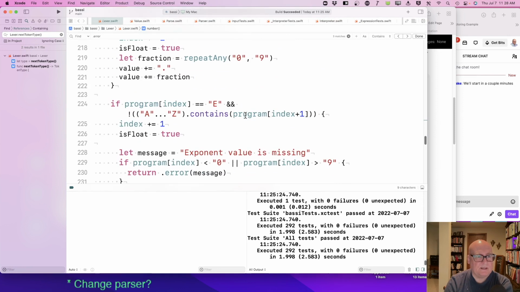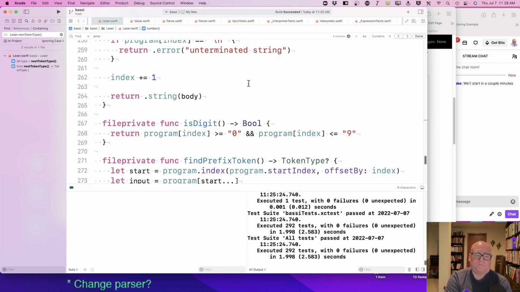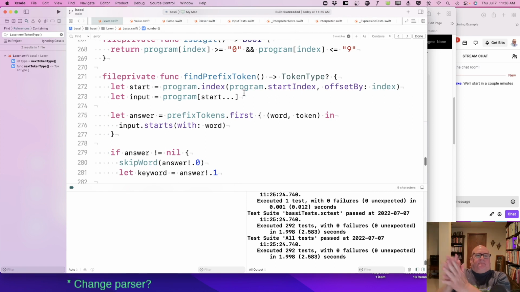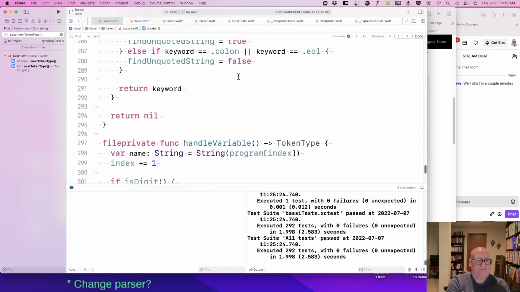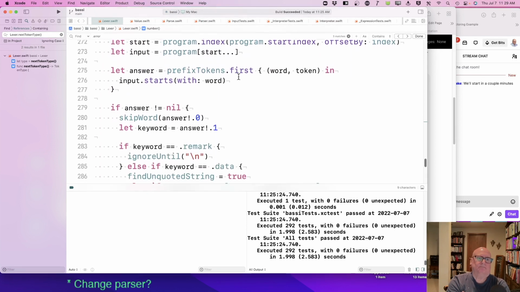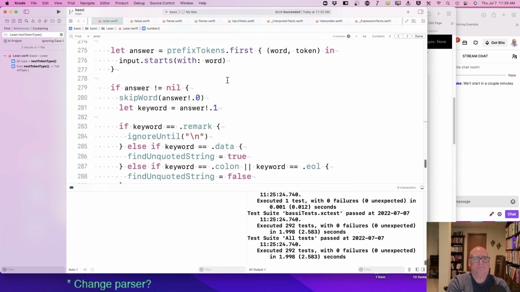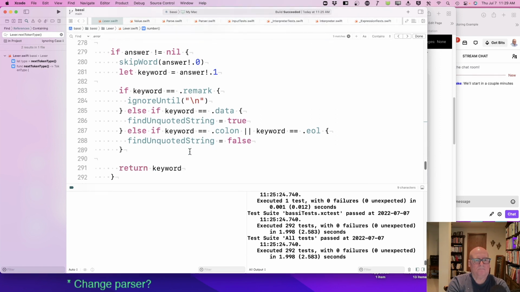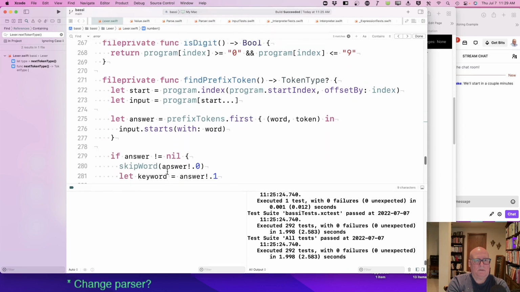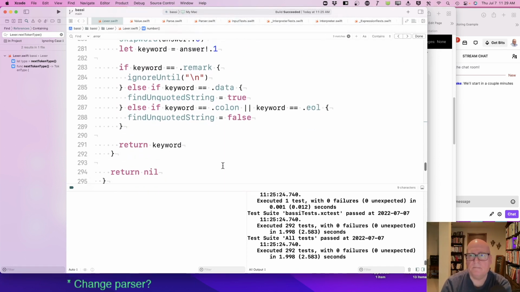All these things returning token types. Yeah, there's a little. Okay. Yeah, we'll pick up there tomorrow.